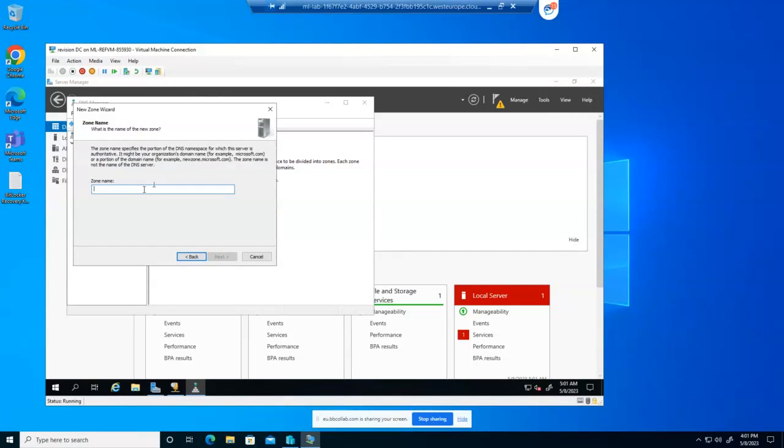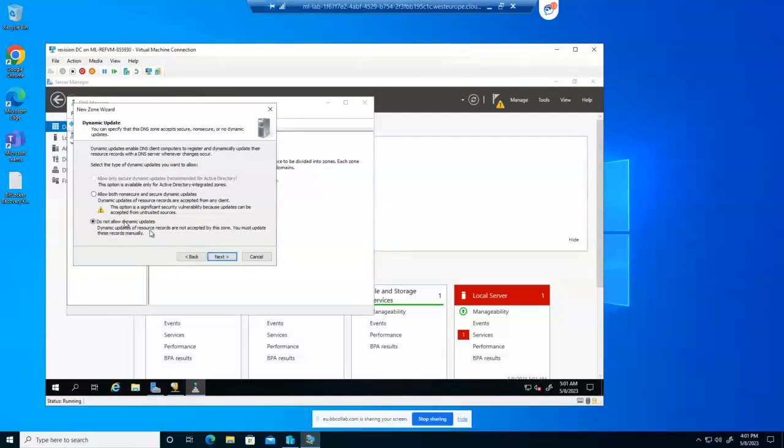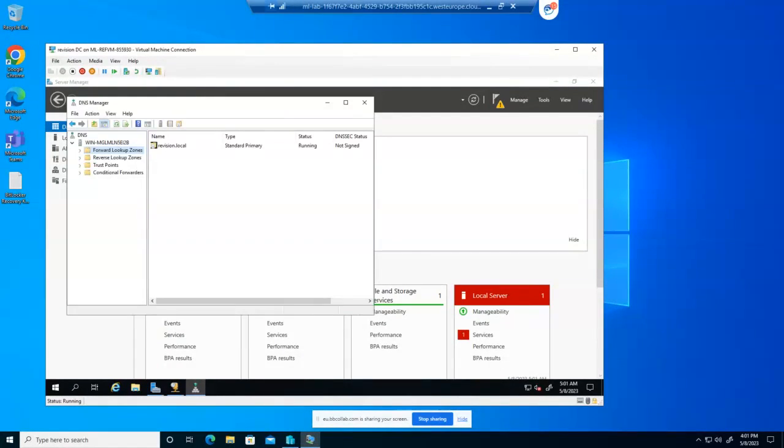And we will call it revision dot local, okay, revision dot local, all right. Okay, so next, if you don't want to allow dynamic updates, you can do it here. Next, finish.